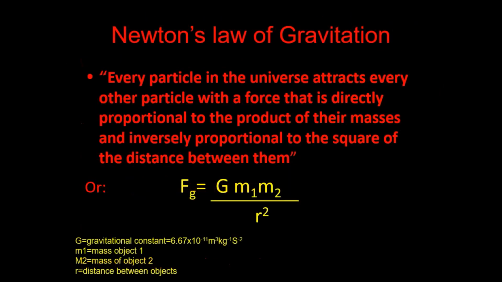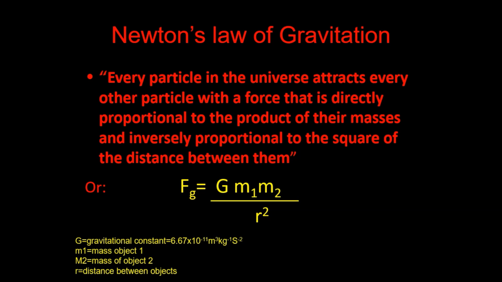What did Newton actually do? Well, Halley asked Newton to come up with a theory of gravity, and Newton said, yeah, I've done that. And Halley said, what do you mean, you've done it? And he said, I've done it, I lost it. And Halley went, well, do you think you could do it again? Because that would be really useful. And Newton went away and said, sure, I can do that. I just have to invent a method of doing calculus. Not the method of calculus we use today, but a method of doing calculus. And this is what he came up with.